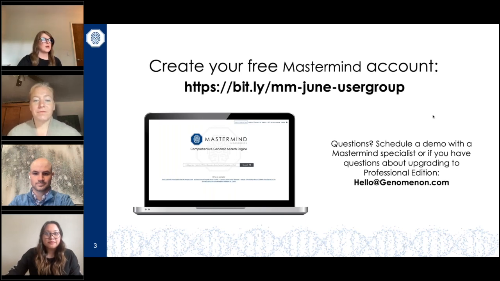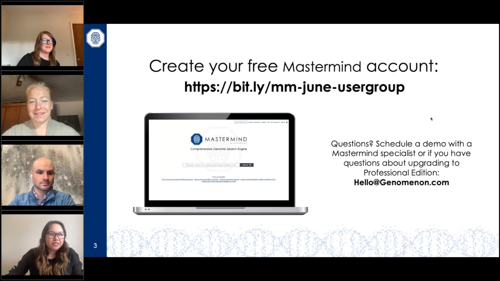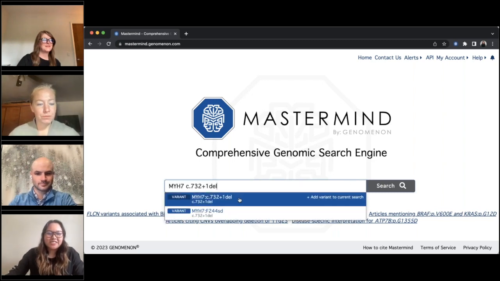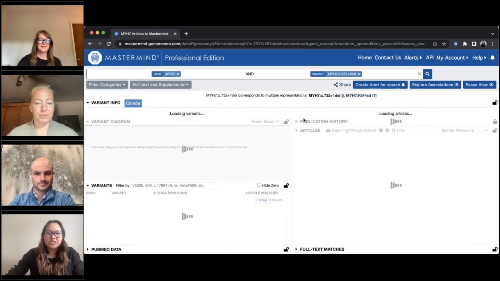Let's see. When I search for an intronic variant, why is the ClinVar integration displaying a different variant? Who wants to take that one? I got this one. I'm going to share my screen here so I can actually show what's going on. All right, y'all should be seeing my Mastermind now. So I'm going to drop in a search example here of an intronic variant to show what it is that's happening right now. So I'm going to paste this in, launch my search.